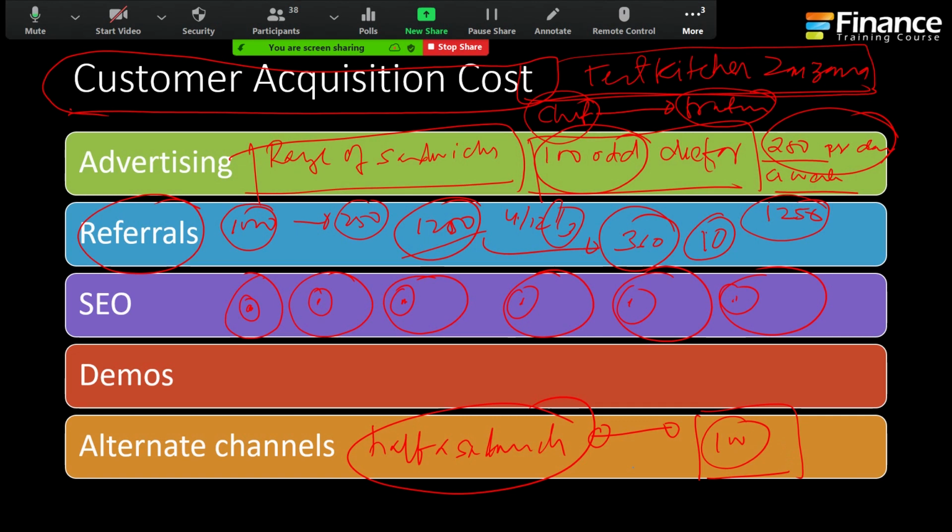So if a sandwich is sold for 250, and let's say the cost of a full sandwich is 100 rupees, right? That's the cost to her. She sells it for 250, cost is 100. So half a sandwich की cost क्या होगी? 50 रुपए होगी. यही होगी ना? And she's very confident that once you try the sandwich, you're not going to go back. But let's also assume that only 50% of the people who try the sandwich sign up and become customers of this test kitchen Wonder Woman, right?